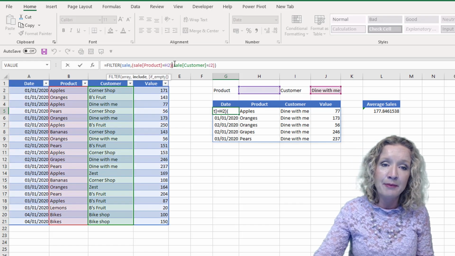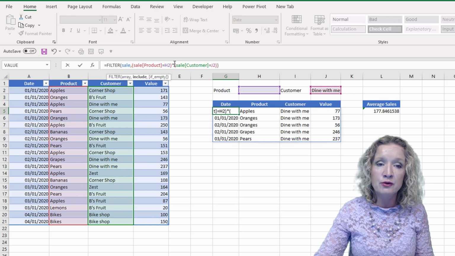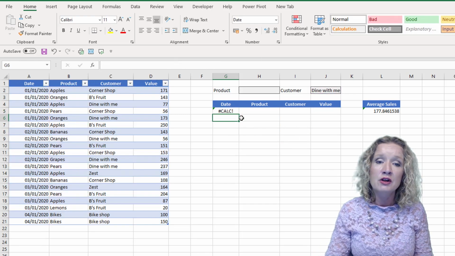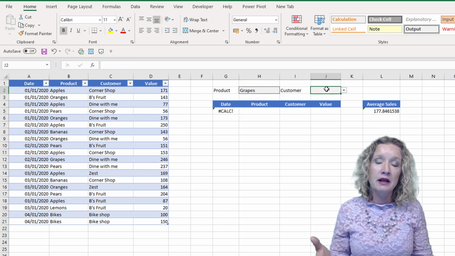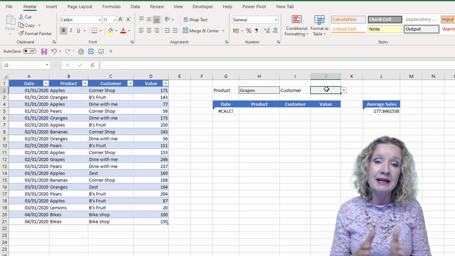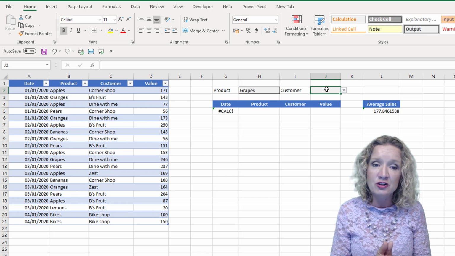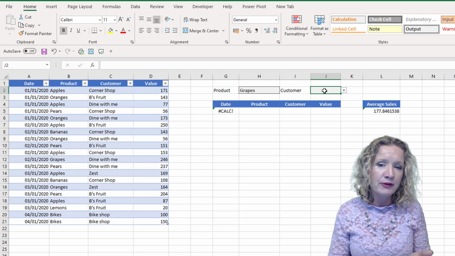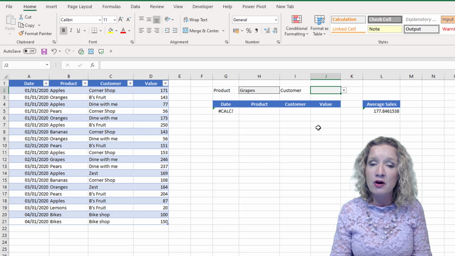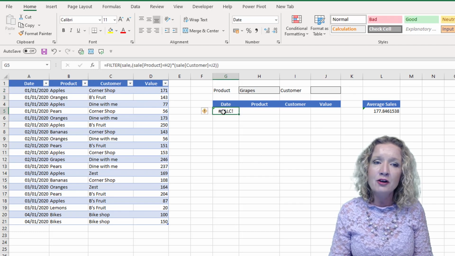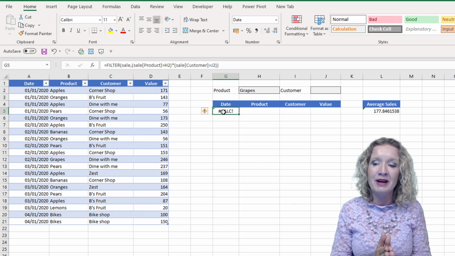Now, the error will happen when you are trying to use the AND symbol. So with the AND, you can't have a blank value in one of these. It just won't work because you've got an AND, there has to be something in each of them. So how can we go about this, that if we have just one selected, it'll give us all grapes for all customers? Well, let's go back into our formula now.